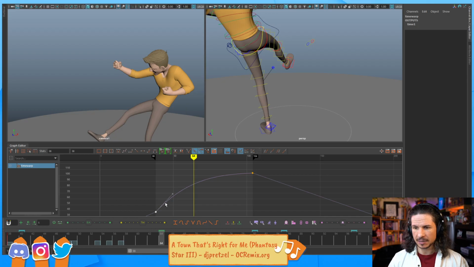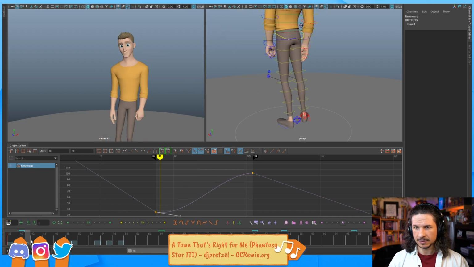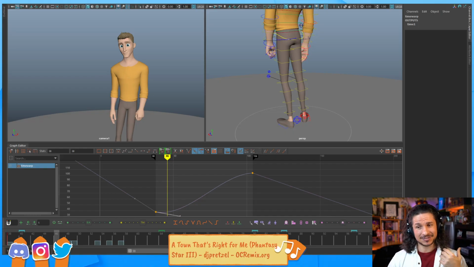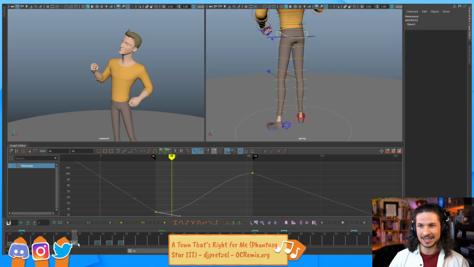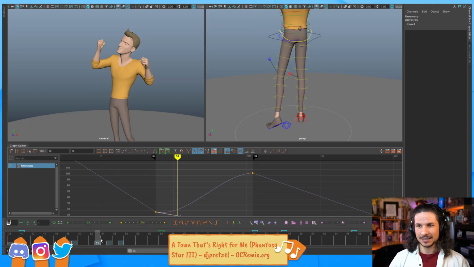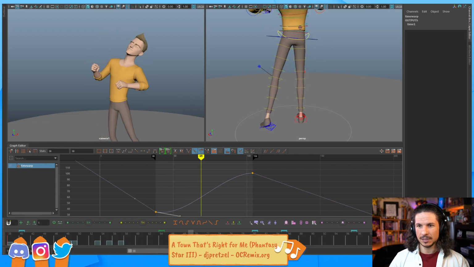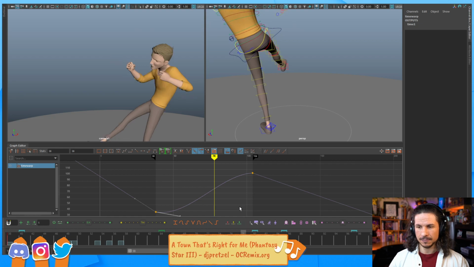So for example, let's make the beginning a little slower. Whoop, like that. And now you can see he hits this default pose, which is a pose that's actually off screen, but because I've slowed down time so much, he freezes in that. And now we get this nice slow motion before, and now the ending is going to be really fast. So that's basically it. You can set keys in here to affect the way Maya interpolates time.